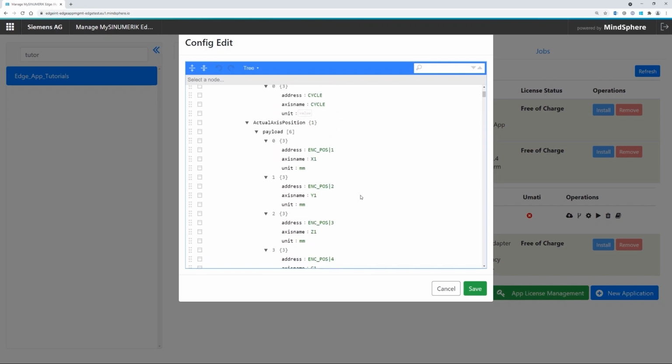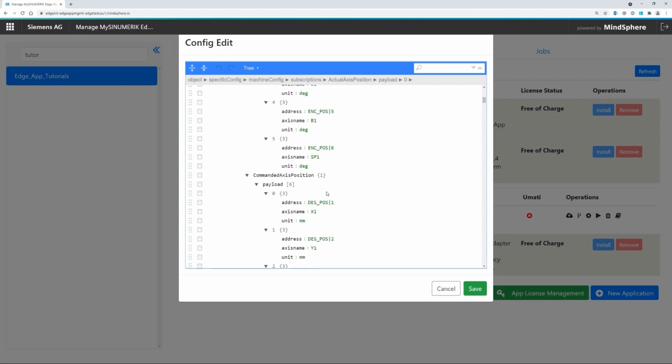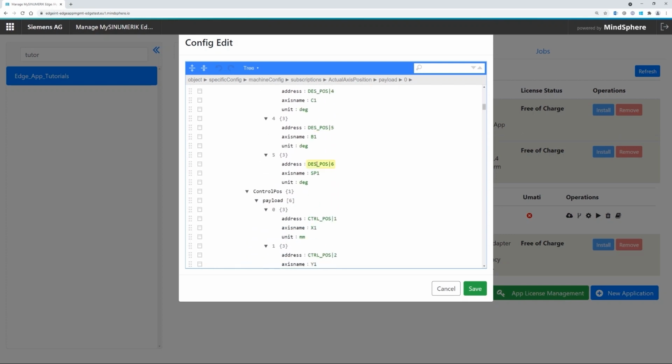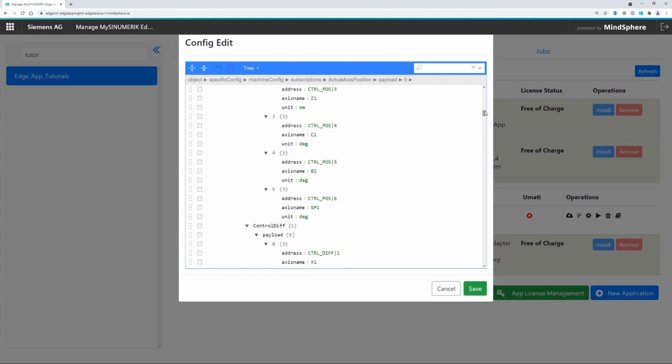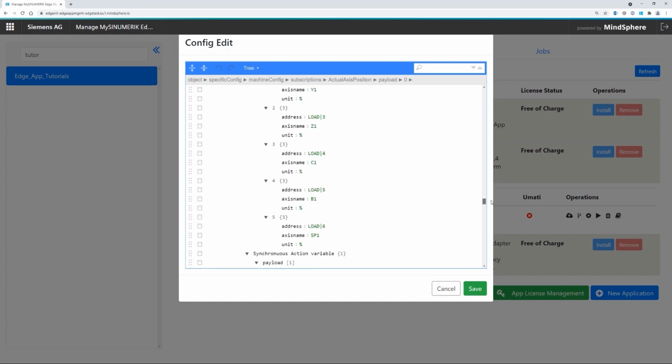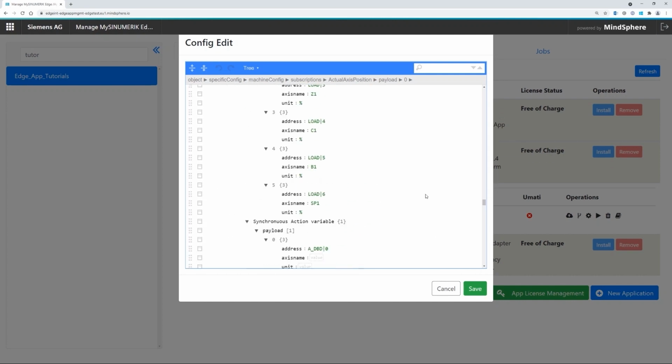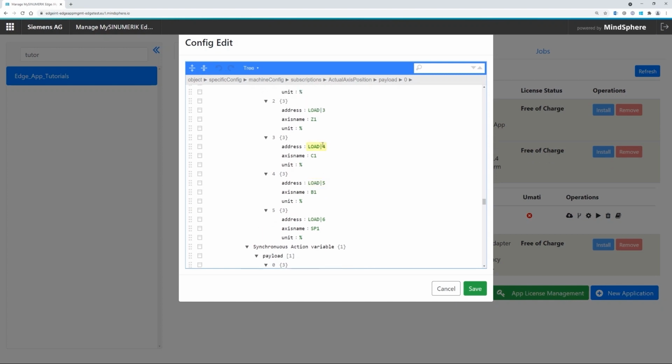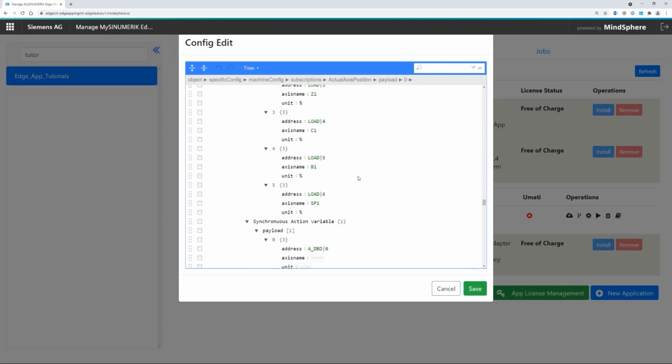And also the default configuration contains all available HF signals, starting from the cycle counter, of course, then the encoder position, the commanded positions, and so on. So I will not go through all of them now, but just keep in mind that on the default configuration, all the signals that Cinemeric Edge offers in conjunction with the Cinemeric CNC are being recorded.